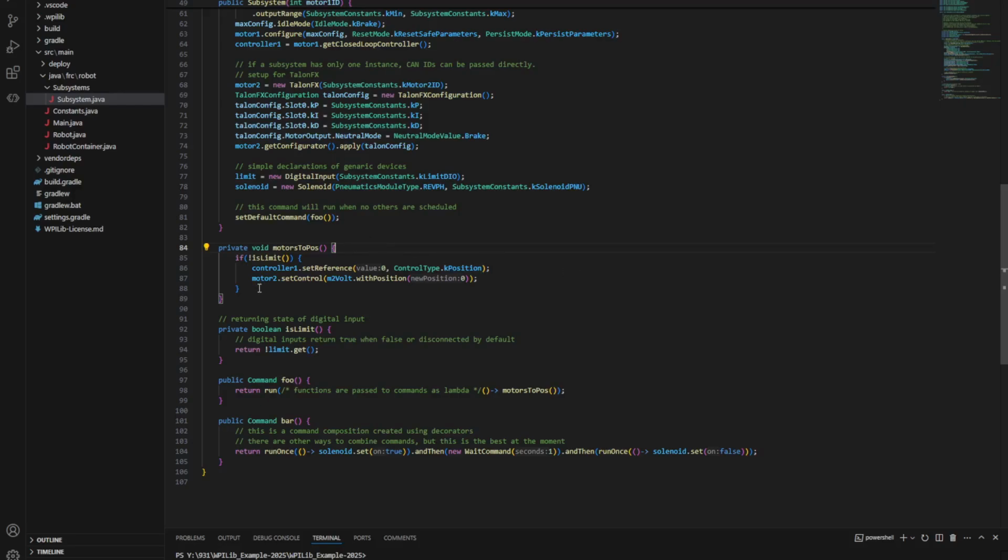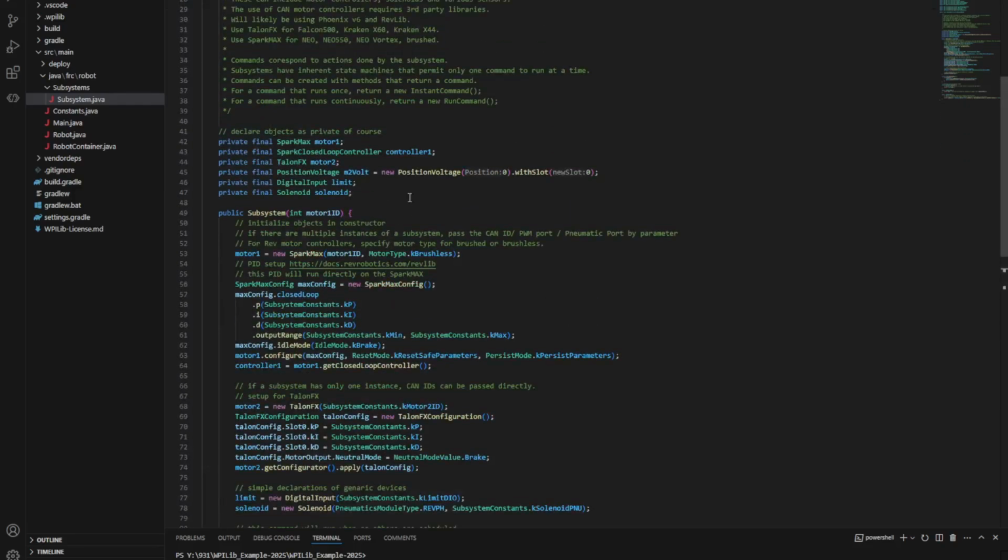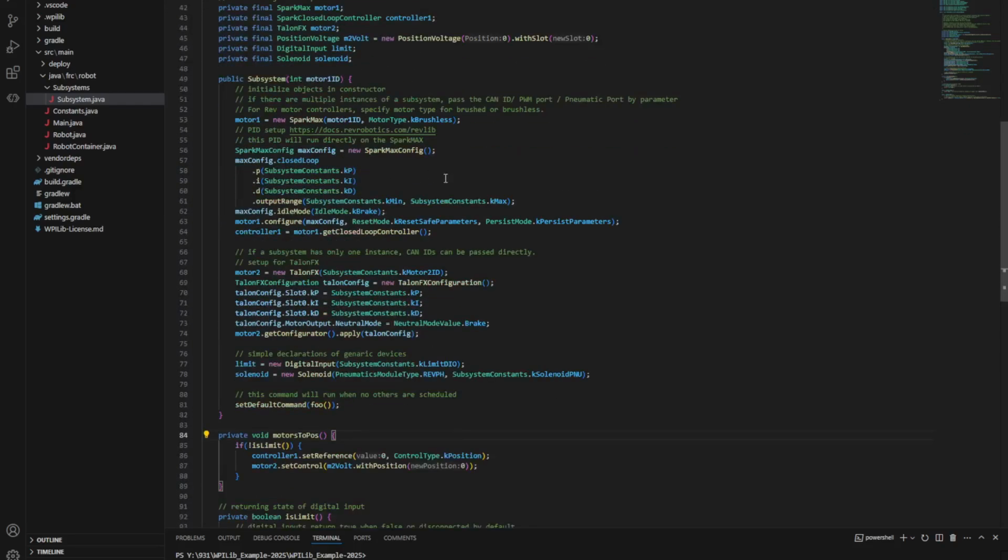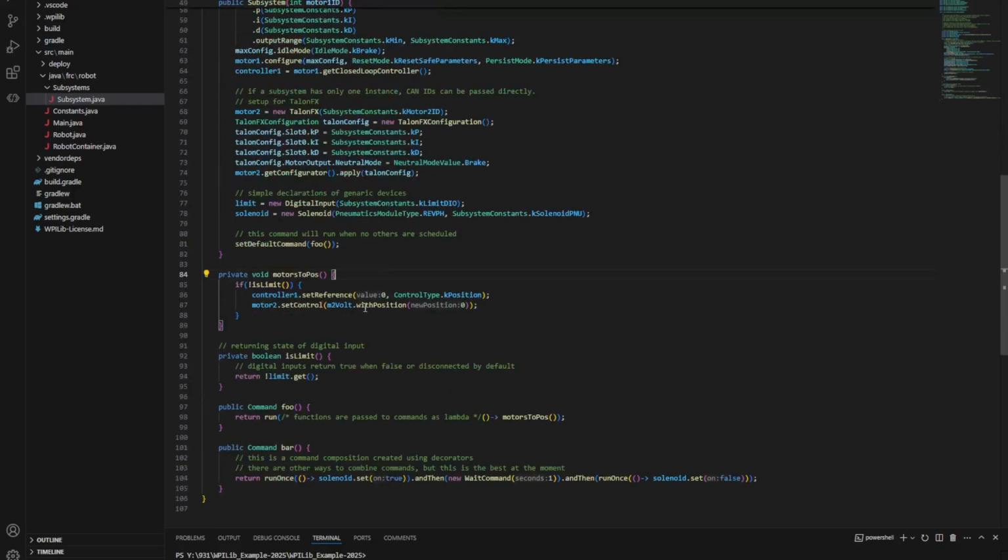For a CTRE motor controller, at least Phoenix 6, so this is going to be only Talon FX and Talon FXS, we will use the position voltage that we declared above, and with position, we're going to set the position. These should be doing the same thing. This is just the different types from the two different vendors.